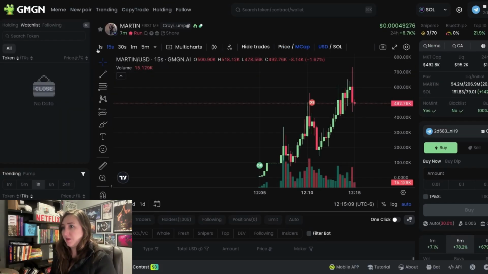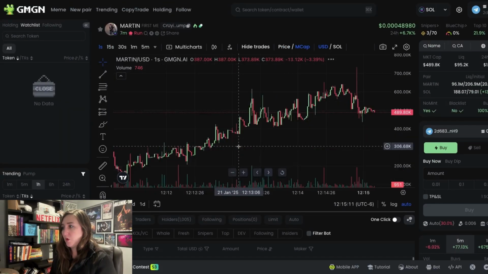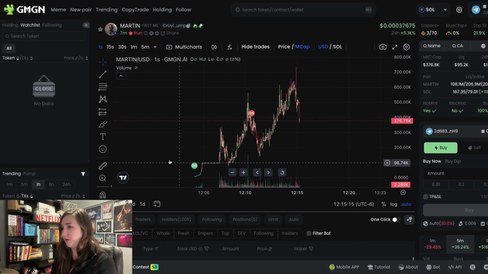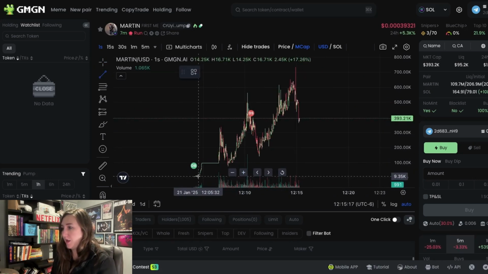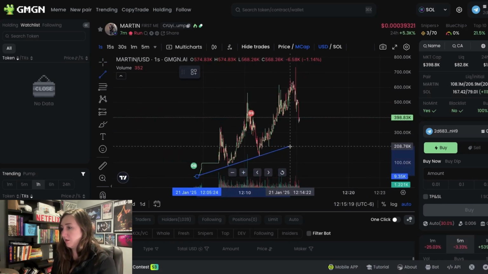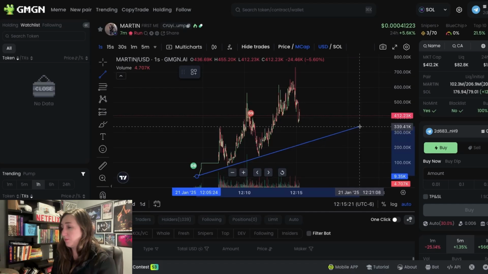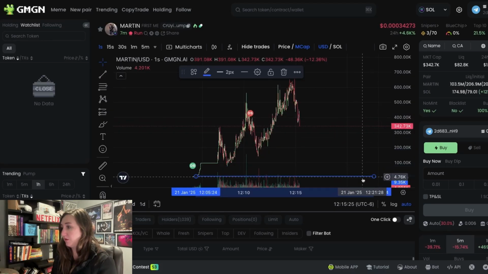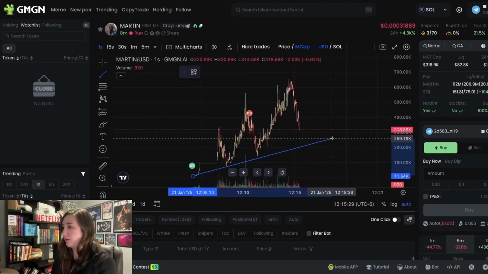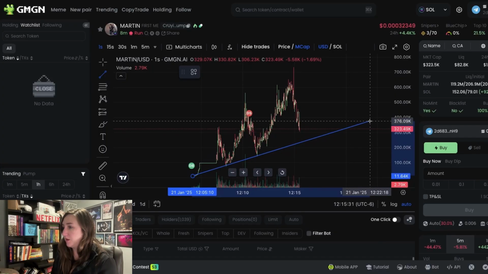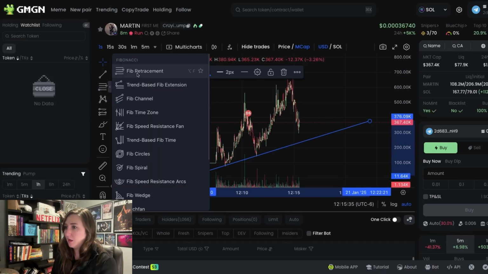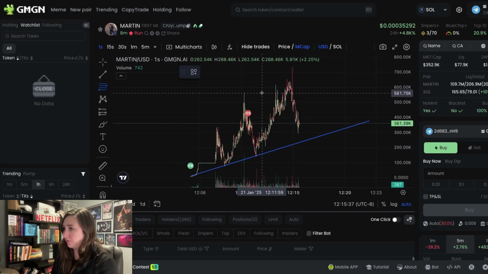We are on the 15-second time frame. You can even go down to the 1 second. But what I like to do is I like to draw, and this is actually perfect. This is exactly what we're looking for. A nice uptrend. So you'll see it connects here. My guess would be it will probably come back down to hit a spot somewhere around here, I don't know exactly. But there's nice volume flowing through.